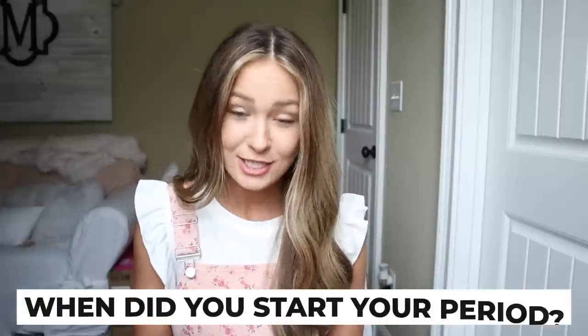Someone asked when did you start your period. I'm like an open book when it comes to periods — I've started talking about it before and people get freaked out, but it's never been an awkward topic for me. I started my period when I was 11, which I feel is on the younger side. Out of my whole friend group, my friends were always a couple years older than me and I started before everyone.